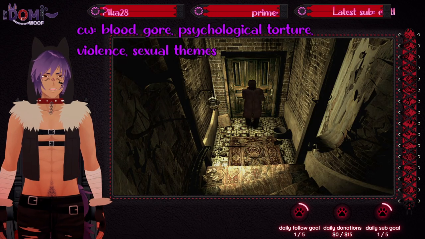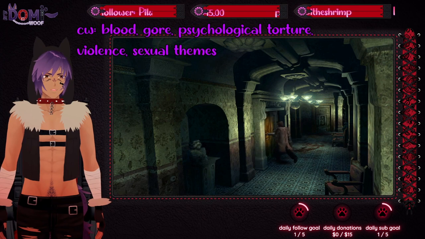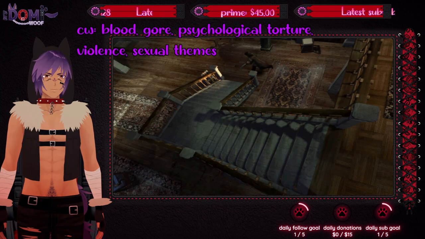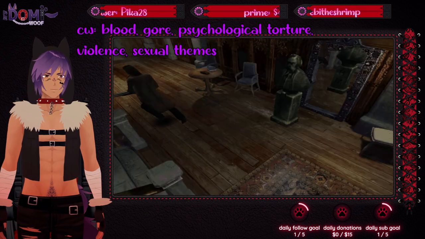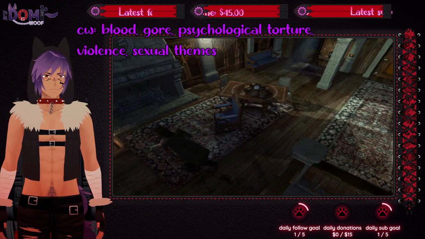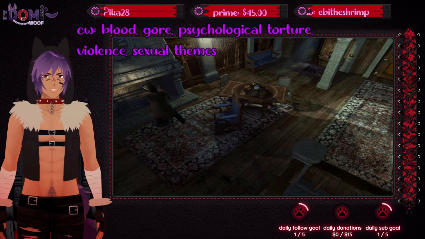Oh my god, I should use the crowbar. I don't know why I didn't use the crowbar. Now I feel dumb. Really? Not on the fireplace?